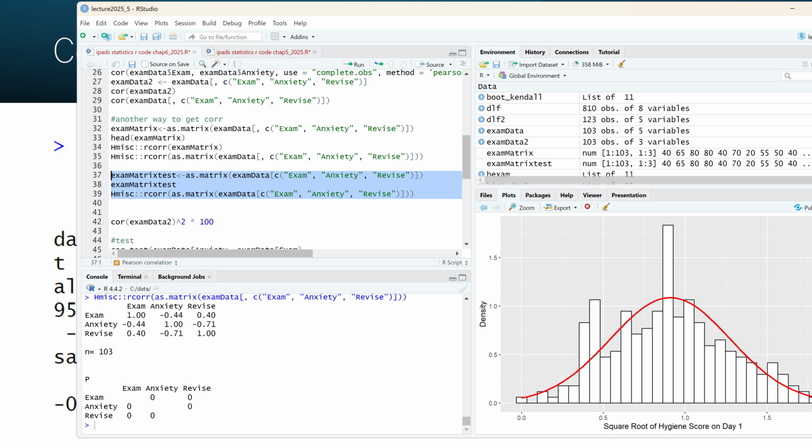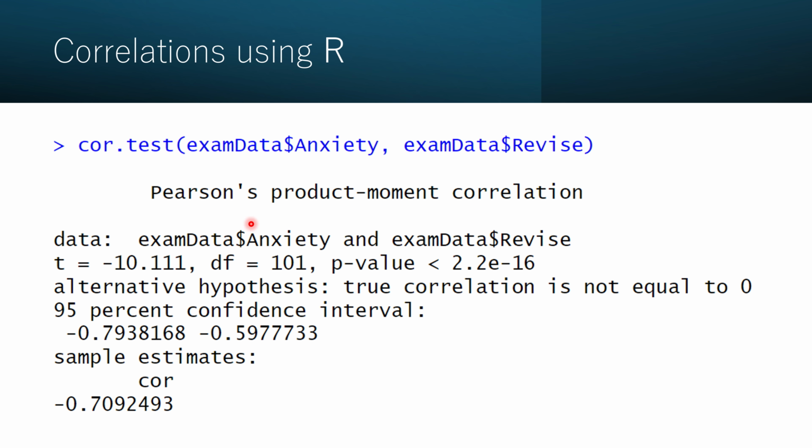Before that, I skipped the cor.test R code because the result is almost the same. Using cor.test, I can check the Pearson's correlations one by one, and the p-value is very close to 0.